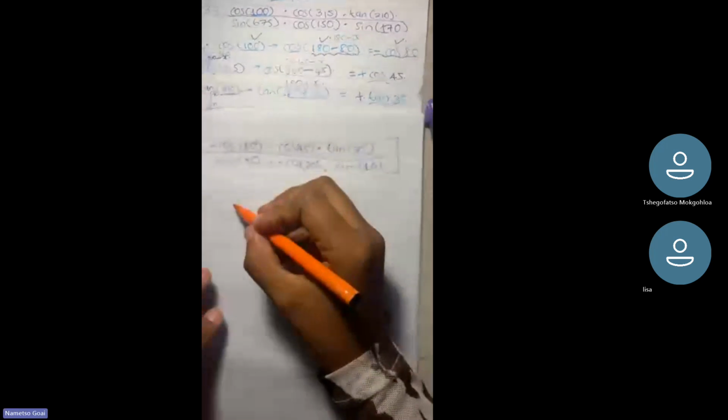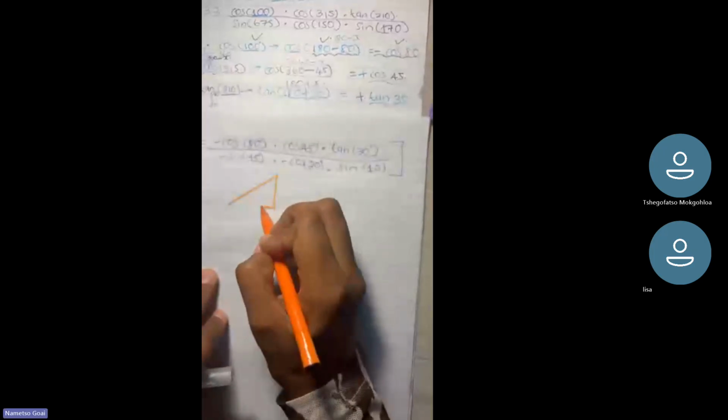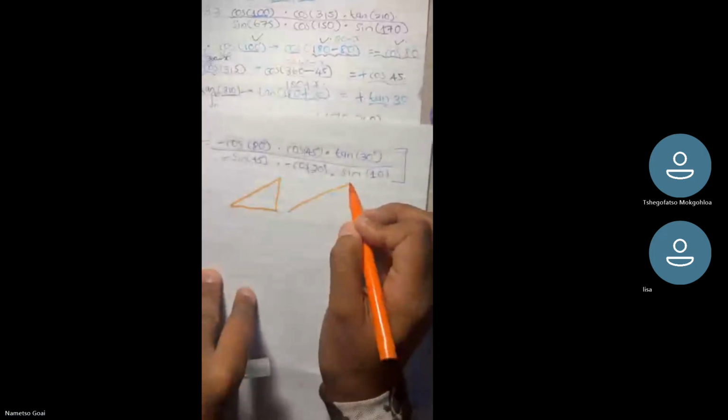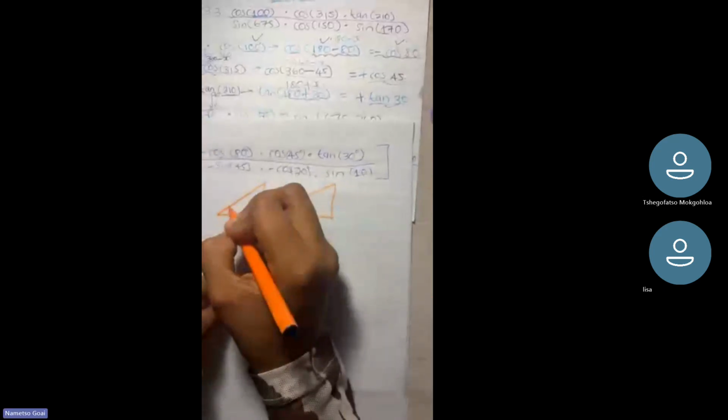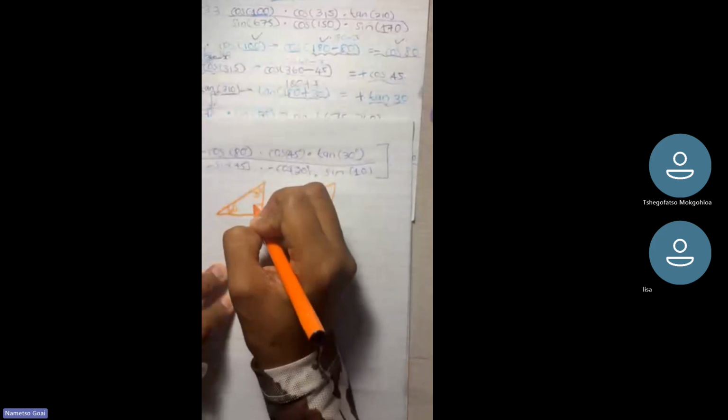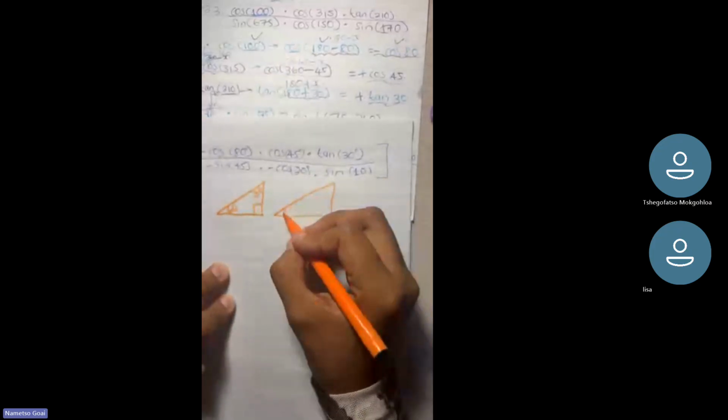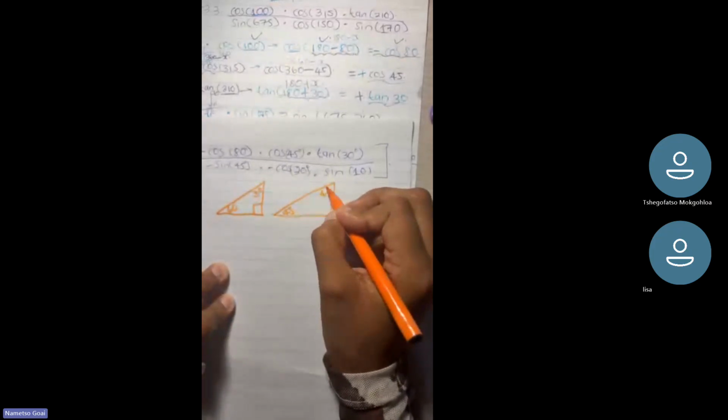Okay. So now, if they tell you strictly without the use of a calculator, this is where our special angles come into play, right? I don't know if you remember the two triangles for the special angles. We have two very unique triangles in trigonometry. One is 60 and 30, and the other is 45 and 45.